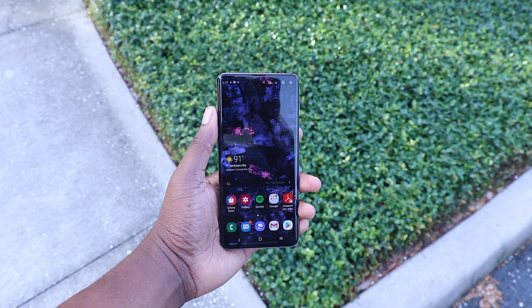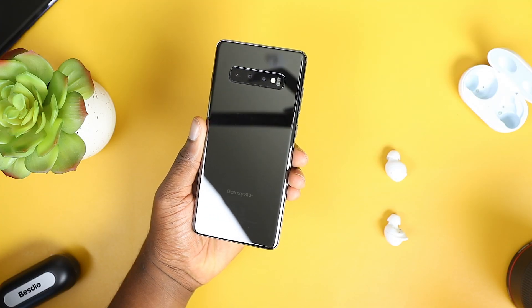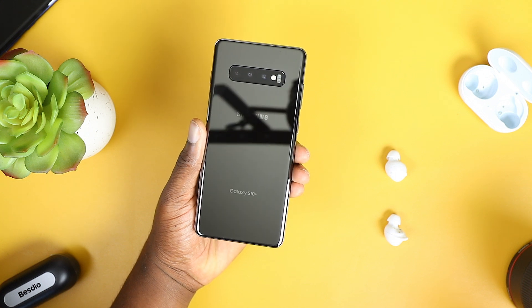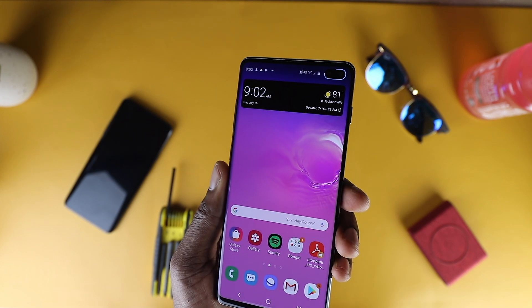Recently, I popped my SIM card back in my S10 Plus. The design was just too amazing to stay away from. This is the S10 Plus ceramic, which I was only able to afford based on the trading deal that Samsung was offering, which was amazing. The ceramic body adds significant weight that helps the feel. Just from a qualitative perspective, it's just nicer.